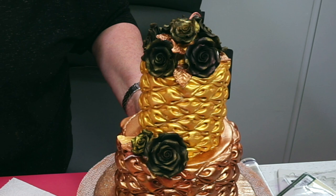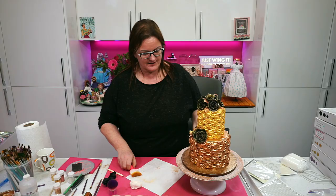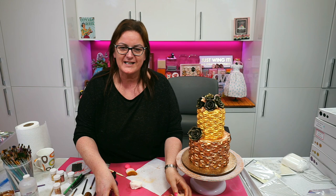What time is it? Ooh, we're only 5 minutes late as well. So we've given out loads of prizes. Loads of prizes. And Karen made all these leaves for now. They'll go in a box. They will stay. We'll store. So we'll save them there.